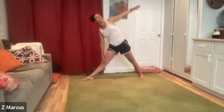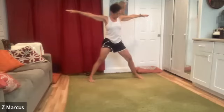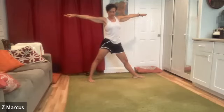And inhale, arms up and out. Exhale, turn the feet the other way. Reach the arms out to the side, inhale.